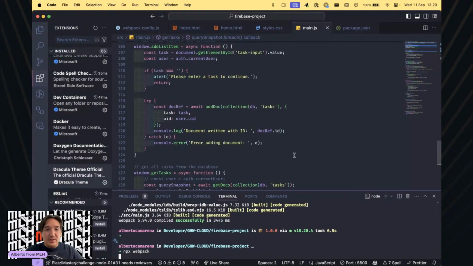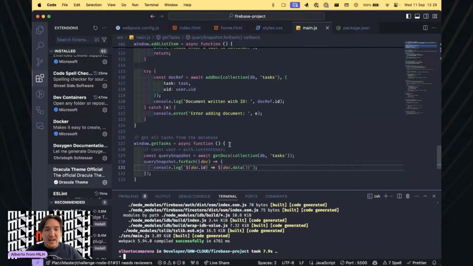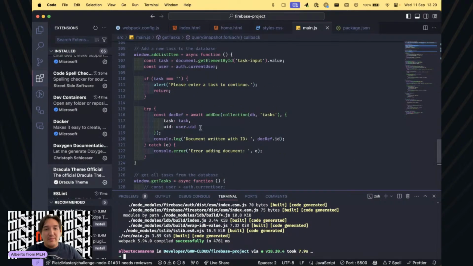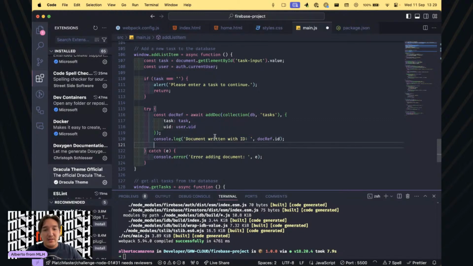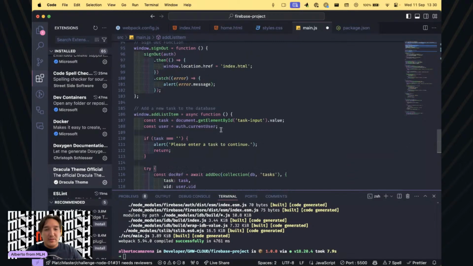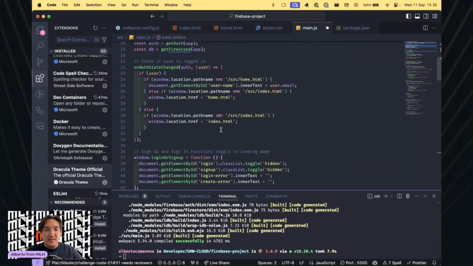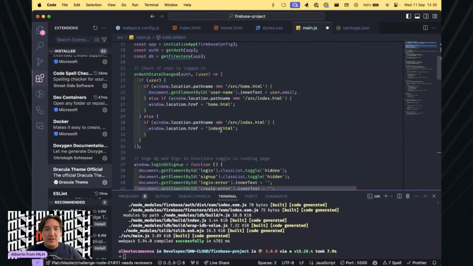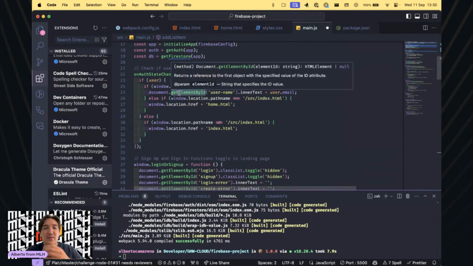We are going to call these get tasks every time the document is updated, and also on every auth change of the user.